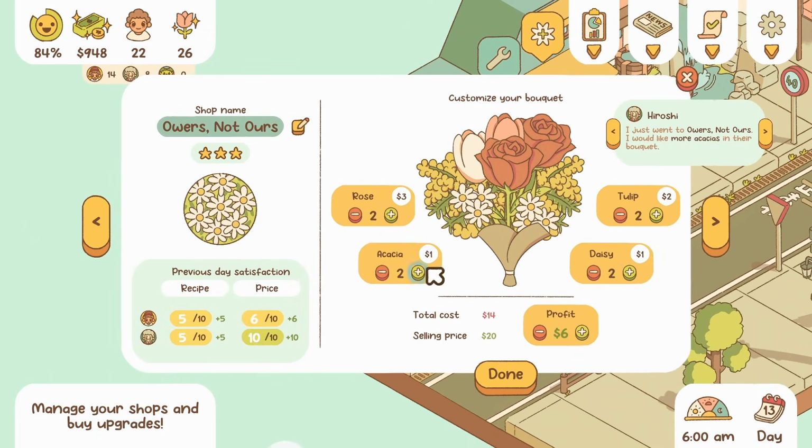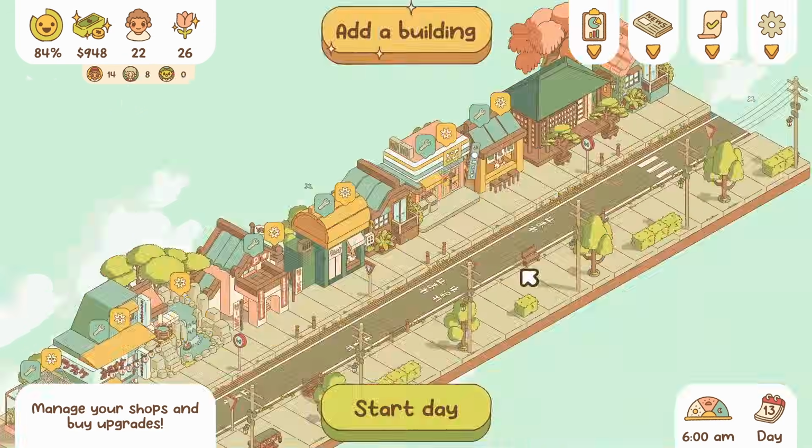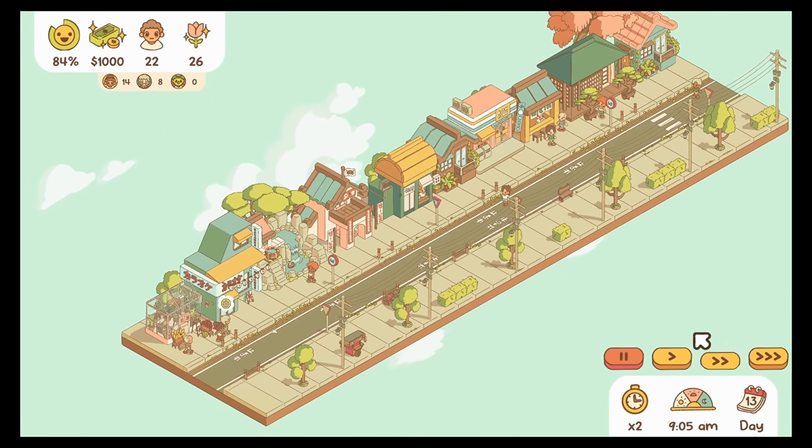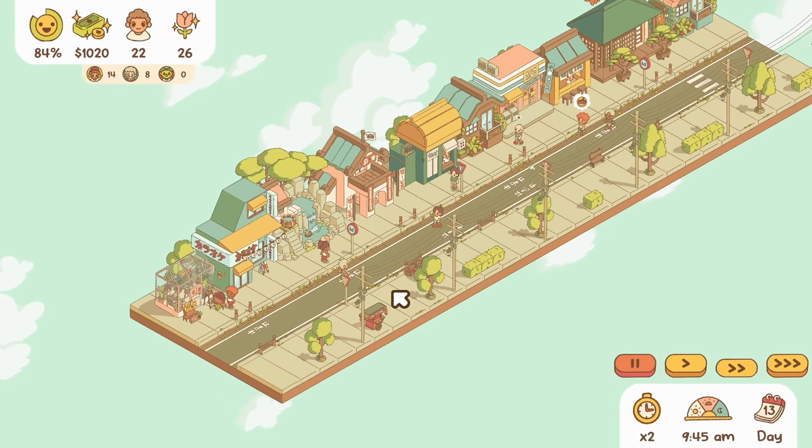I decided to make it appeal more to elders and thus followed their feedback of adding more of everything and increasing the price. Once that was done, I started the next day, but very quickly realized my mistake. Oh, I forgot to buy any upgrades. Oh my god, I'm so stupid. I was too locked in.